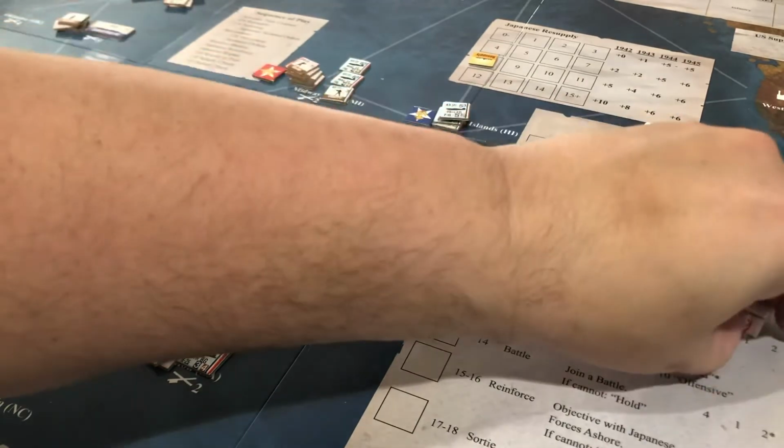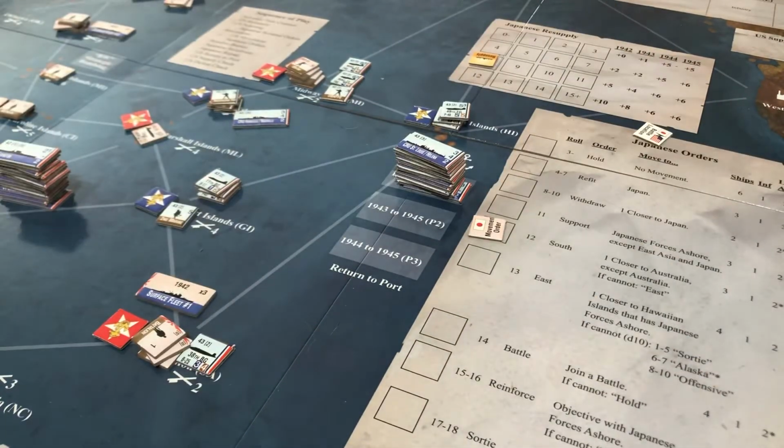Okay, so that was turn 1 of 1943. How did that go? I think it went pretty swimmingly. We lost 2 objectives, but we gained 3. And we lost 2 submarines. It was probably the largest loss. I'm willing to take a gander that those submarines will be available again in 44, so I don't think they'll be permanently lost.